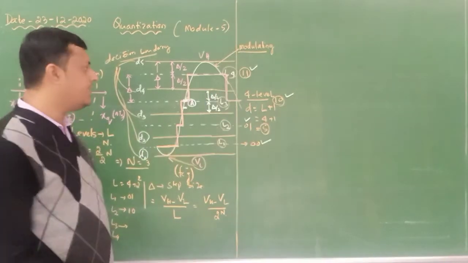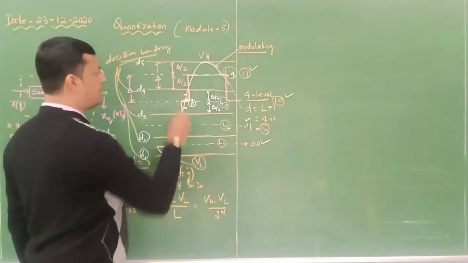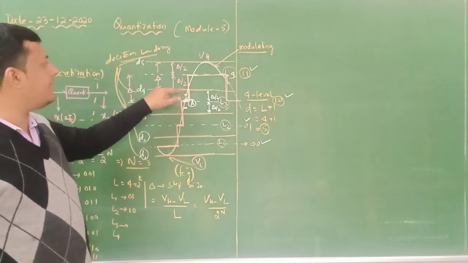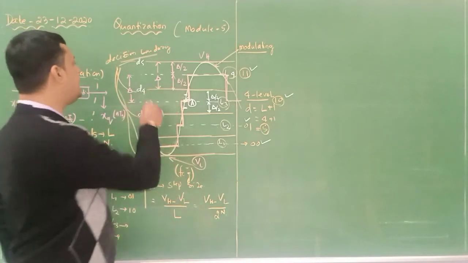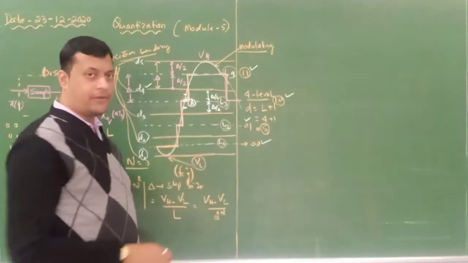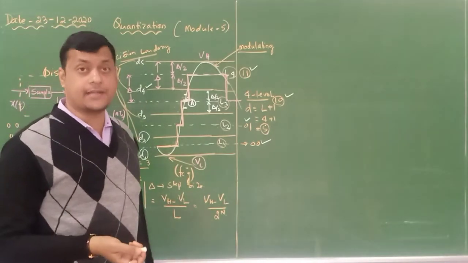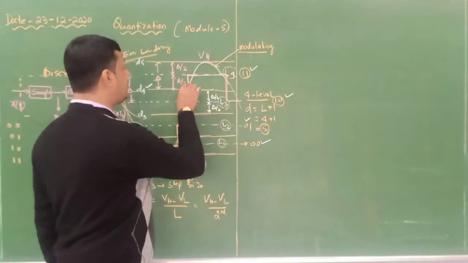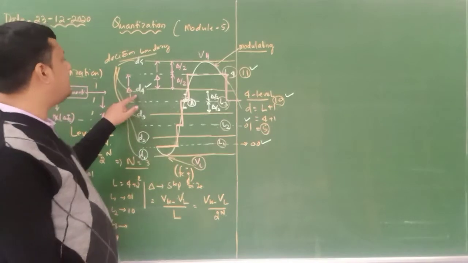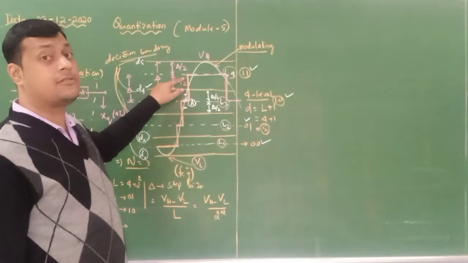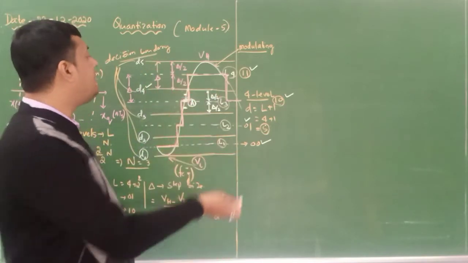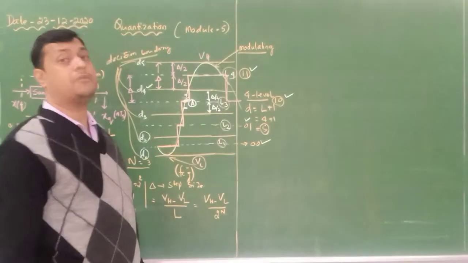Similarly, if the point is at this particular point, the nearest potential is the potential available at decision boundary 4, so it will consider this particular point. Like that, the levels will be identified. If it enters this particular decision boundary, automatically it will take level 4, because the nearest value is the level. So the decision boundary only gives the level limitation.